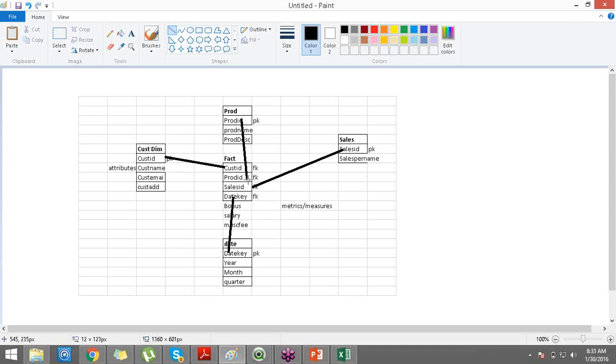And one more schema we have, that is nothing but your snowflake schema. So let's say I am having one more table here, one more dimension, which is subproduct, and that subproduct having prod ID, subprod ID, and subprod name.